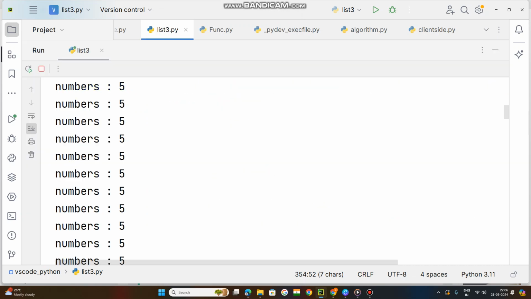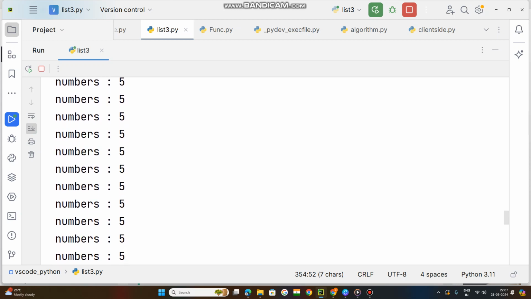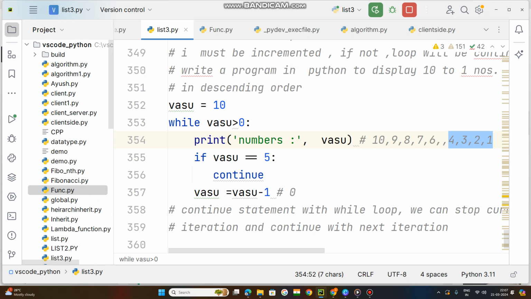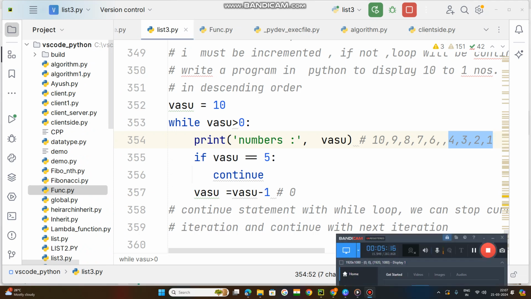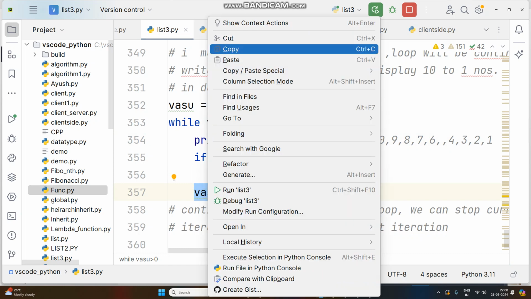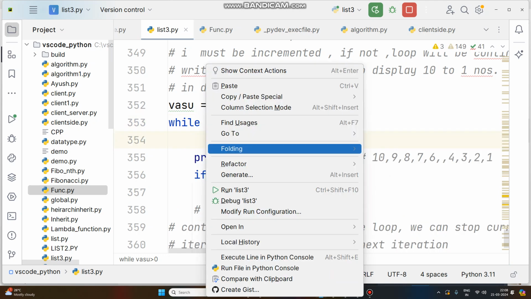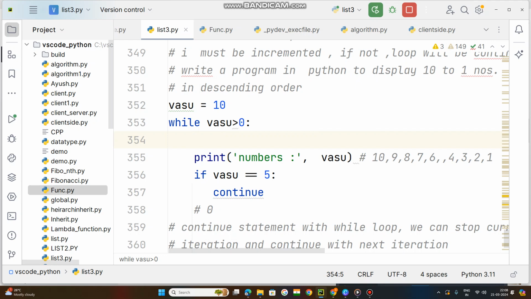So now run this code. See what happened here. The loop is continuous, so we will make a little change. You cut this one and paste it here.